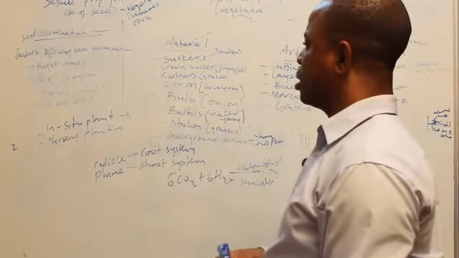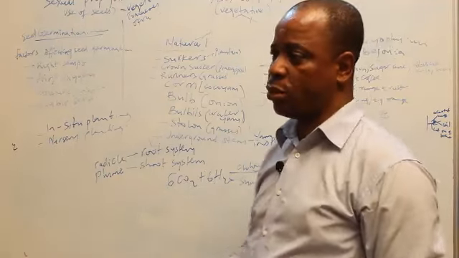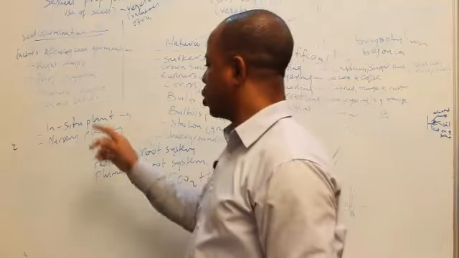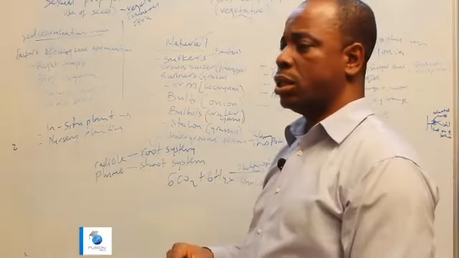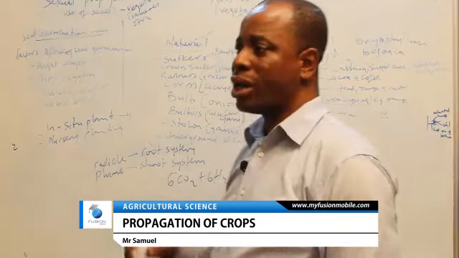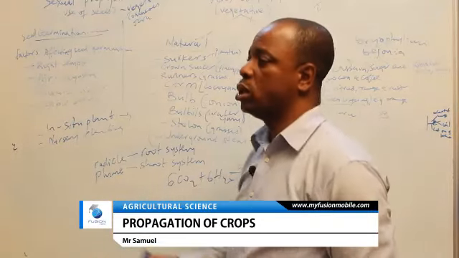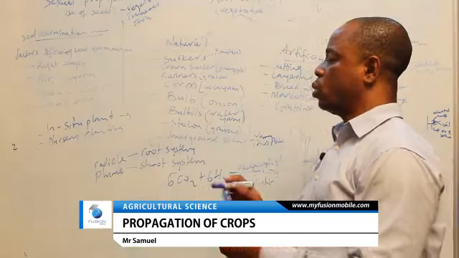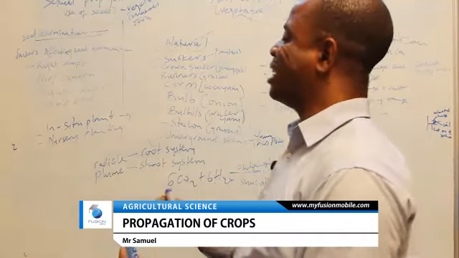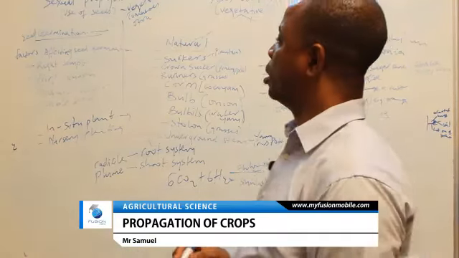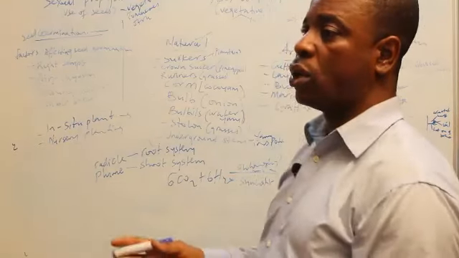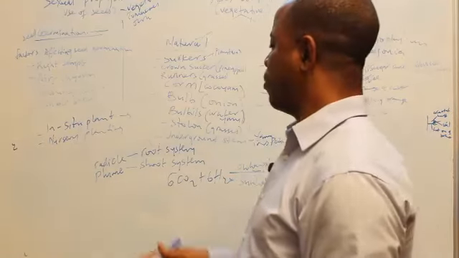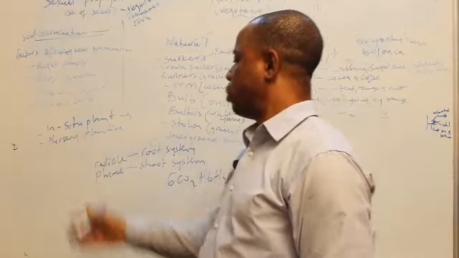For use of seeds, it means you have to plant the seeds, which can be done in two ways. You use the nursery or you use the farmland. When you plant in the farmland, it's called direct sowing or in situ planting. If you don't want to use that, maybe there are tiny seeds like that of the pepper and some vegetable crops or tomato, which you have to first of all grow in the nursery. Then that means you have to use nursery planting.